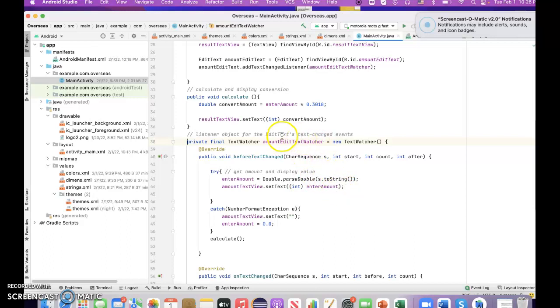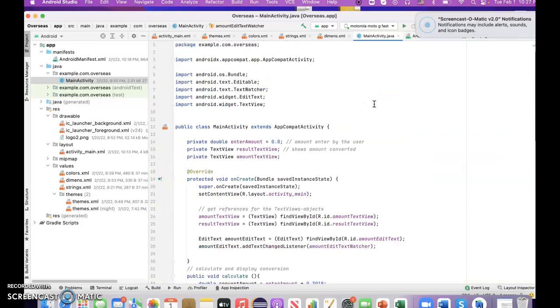Once this activity runs, I will make 3 more activities for temperature, weight, and currency. So far I have done this.